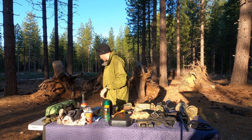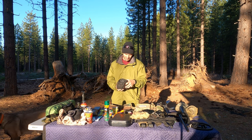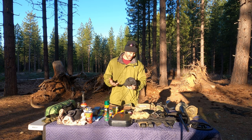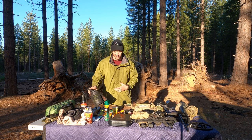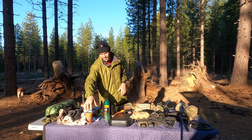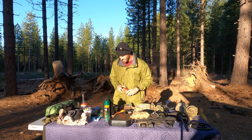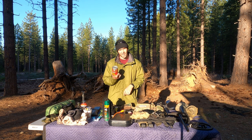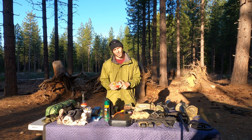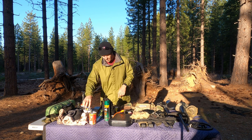My camp stove — this one's a BLU brand, not one of the fast-boil name brands, but cheap Amazon and you can't go wrong. It's like a pound and a half, maybe two pounds. That leads me into the food I typically eat — I'm a man of chili, a lot of carbs. It comes in a pop-top can so I don't have to carry a can opener. A lot of times I'll double-bag these in a freezer Ziploc bag to reduce weight, and it reduces the weight for the pack out too — what you bring in, you take out.